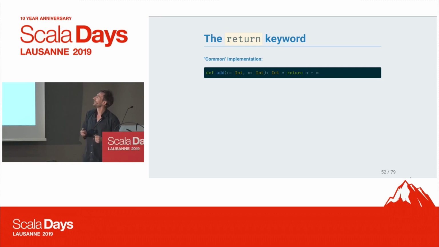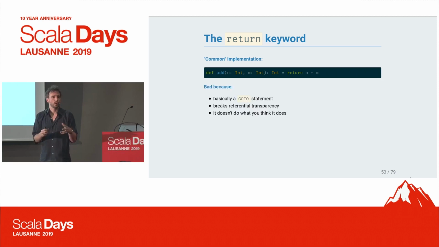Right, the return keyword. Okay, what's wrong with that, aside from everything? Well done, the return keyword. So there's lots and lots and lots of reasons to not want to use return. We have the whole goto statement thing again, it's basically the same discussion. Breaks referential transparency, again, same discussion. But mostly, it's just completely insane. It does not at all do what you think it does.